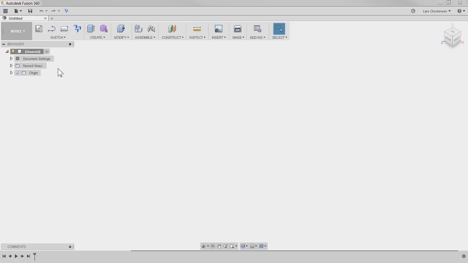One of the things I was talking about was we always sketch on either a face or a plane. Now, we don't have any faces on the screen yet because we haven't modeled anything yet. We have this light bulb you can hit up here that can turn on the origin, and I prefer to do that. And here you have 3 different planes that you can sketch on. So we always start with that 2D sketch and extrude it out in space.